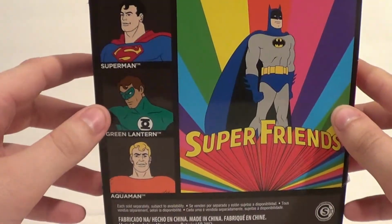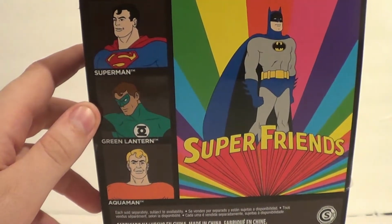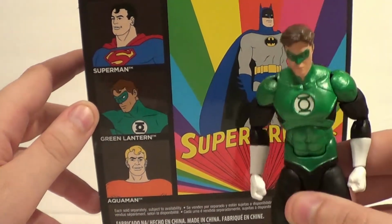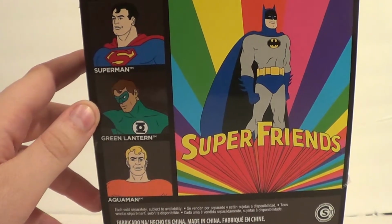I have seen the Green Lantern. Easy pass. Lantern figures I feel like should have shinier parts on him. There's nothing shiny about him. I mean, I have a ton of good Green Lantern Hal Jordans anyways. Plus I don't like the eyes.